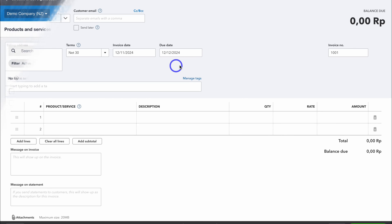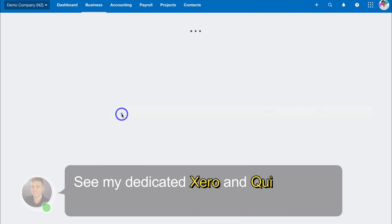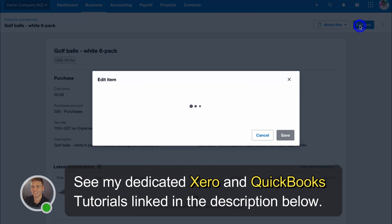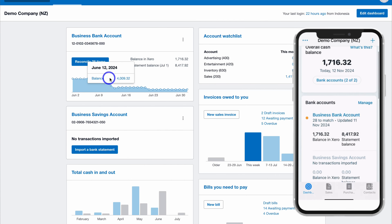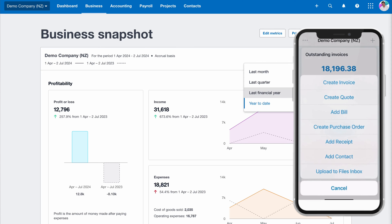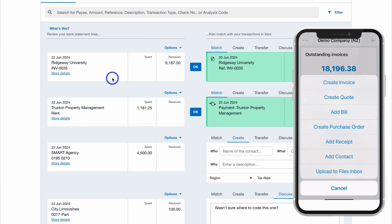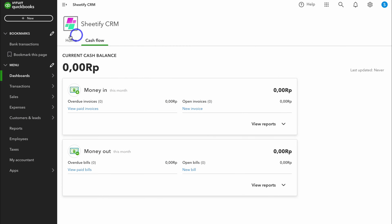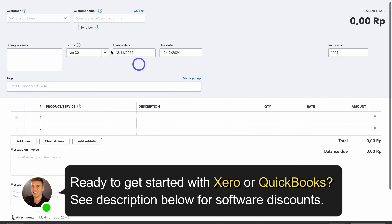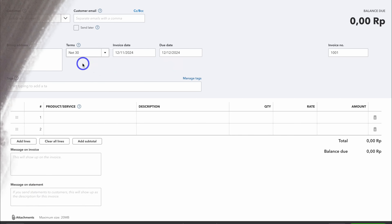Both platforms offer inventory and project management and time tracking. However, these extensive additional features are more advanced inside of QuickBooks. In my opinion, the Xero web and app interface is more visually intuitive and simple to navigate and use — I especially like the Xero Projects app. These extra services inside Xero compared to QuickBooks are more suitable for less complex small businesses. That said, typically you will be using a third-party app for these types of business services anyway.